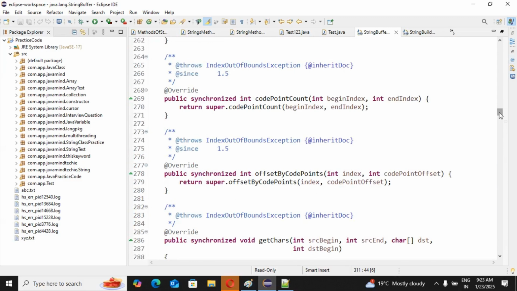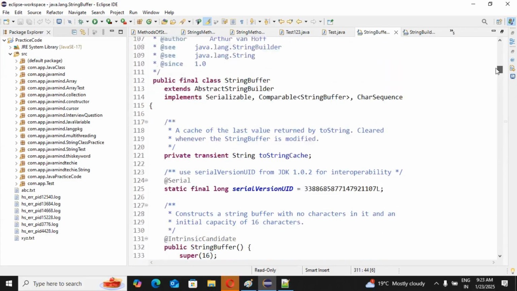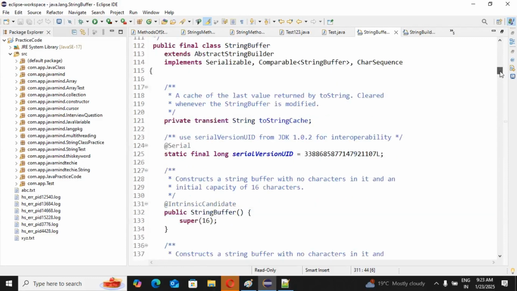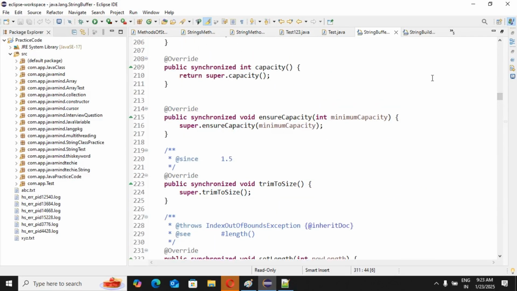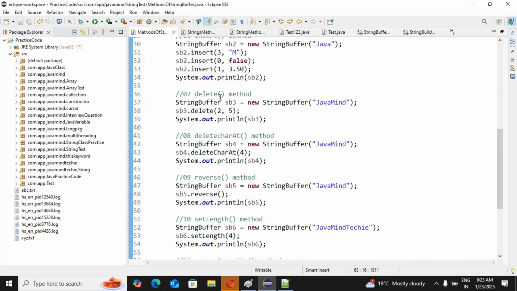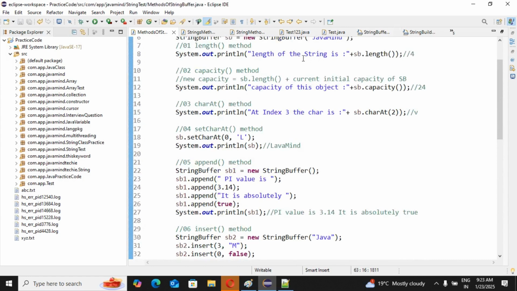This is our StringBuffer API documentation. You can see it very well. I have explained the length method, the first one.